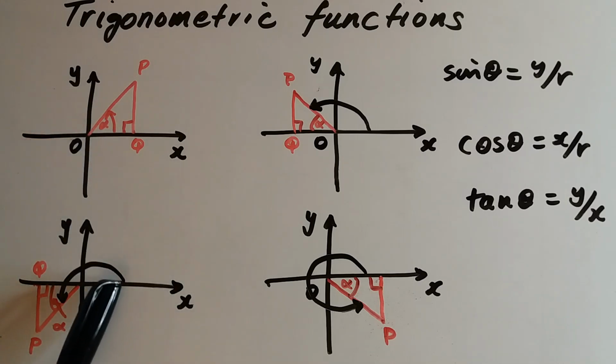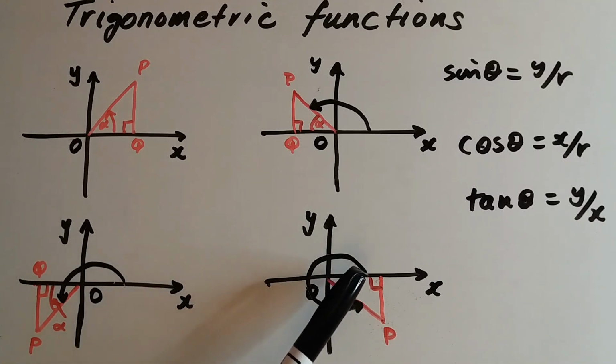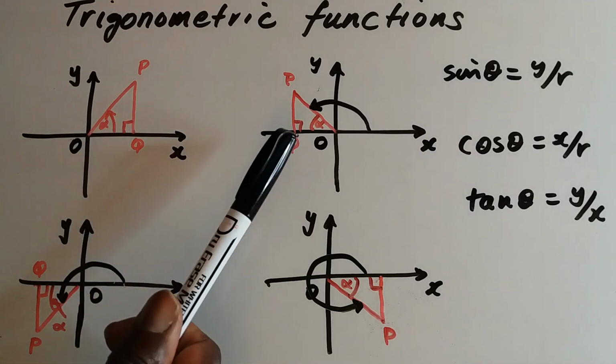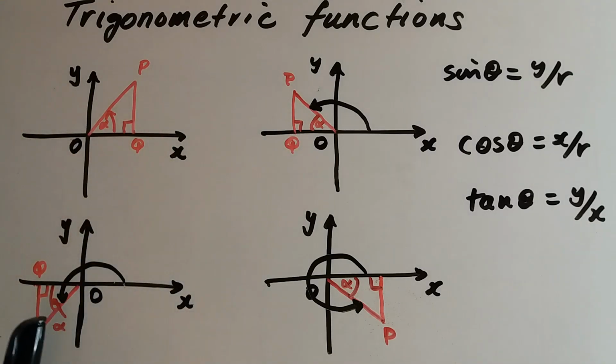Here it measures again from the positive x-axis to OP, and again here all the way through from the first quadrant to the fourth quadrant. So here we're in the first quadrant, here the second quadrant it rotates to, here the third, and here the fourth. Now POQ, as I mentioned, is always acute and independent of theta.